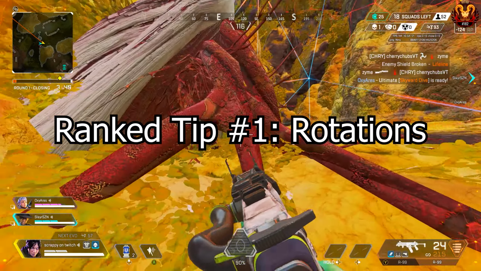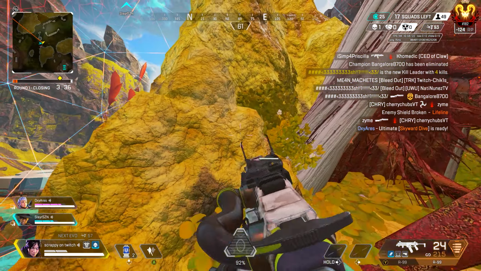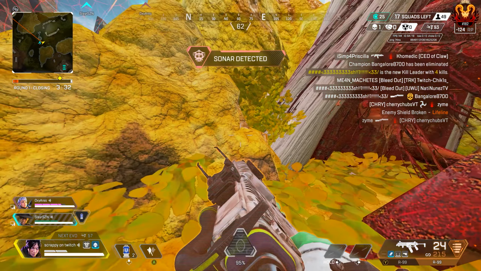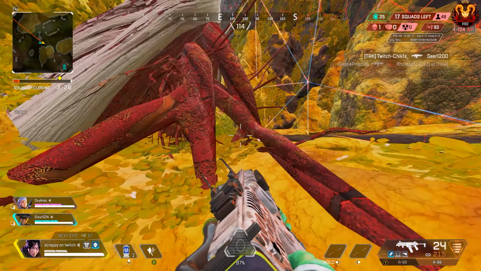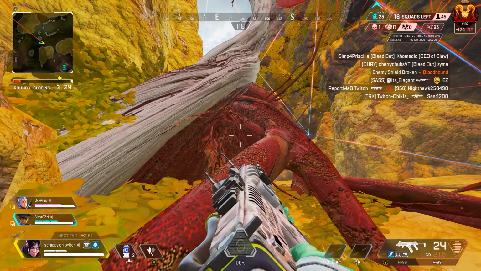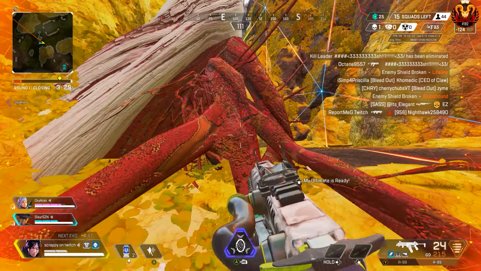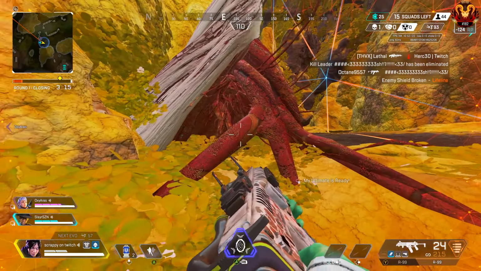Ranked tip number 1, rotations. What do I mean by rotations? Rotating is a tactic within battle royales, and it is done regularly to put you and your team in an extremely advantageous position. And there are 2 effective ways to do it. Early rotations and late rotations. We'll talk about late rotations first because I know a lot of the time I say it's bad. That's just my own philosophy, but it's still an extremely effective method. I just prefer early rotating. So I'll quickly explain both of them and you can decide which one might work best for you.